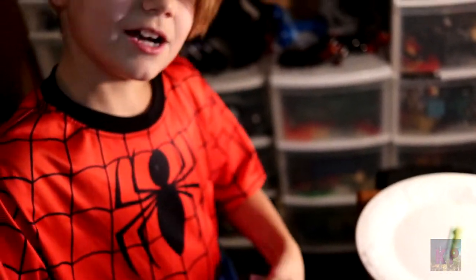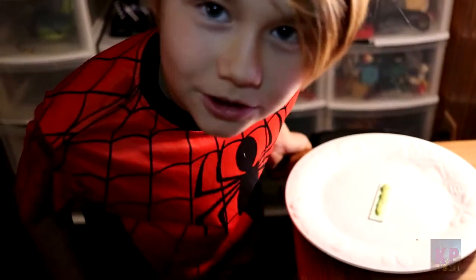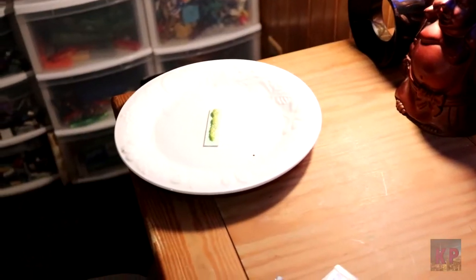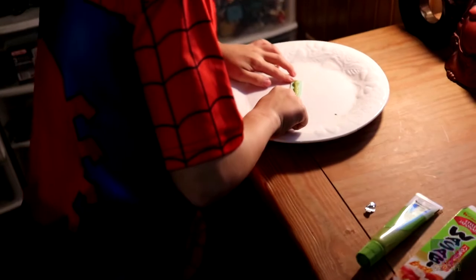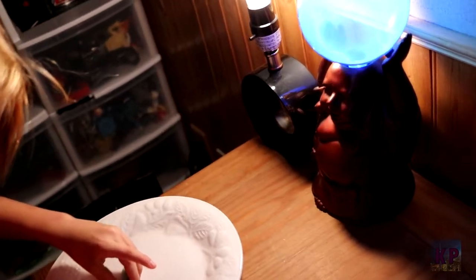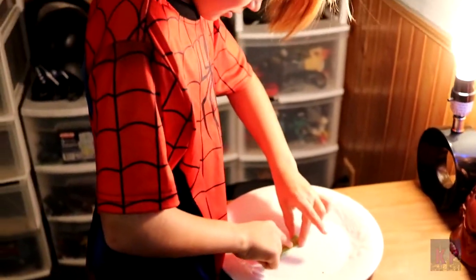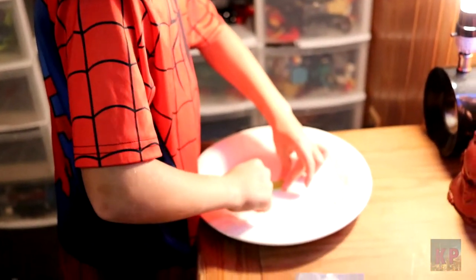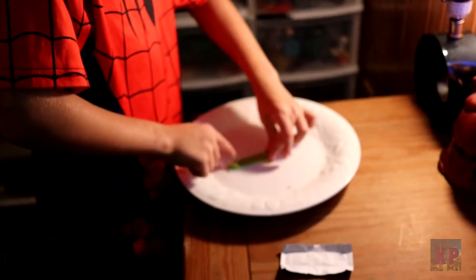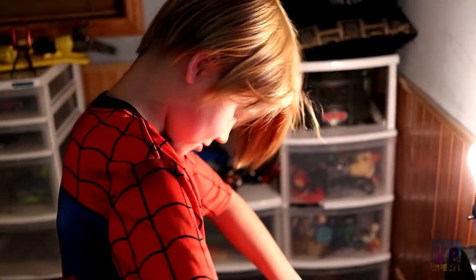Bro, I don't want people to ask me, can I have your gum? I'm going to give this one. Do that if people keep asking you for your gum. Let me just get a butter knife. Actually, that's a waste of time. I'm just going to spread it with my finger. You have to carefully put it back in the wrapper. And then once you spread it, I'm a savage, that's why I'm doing it with my finger. Oh, it smells so spicy. Just the smell.